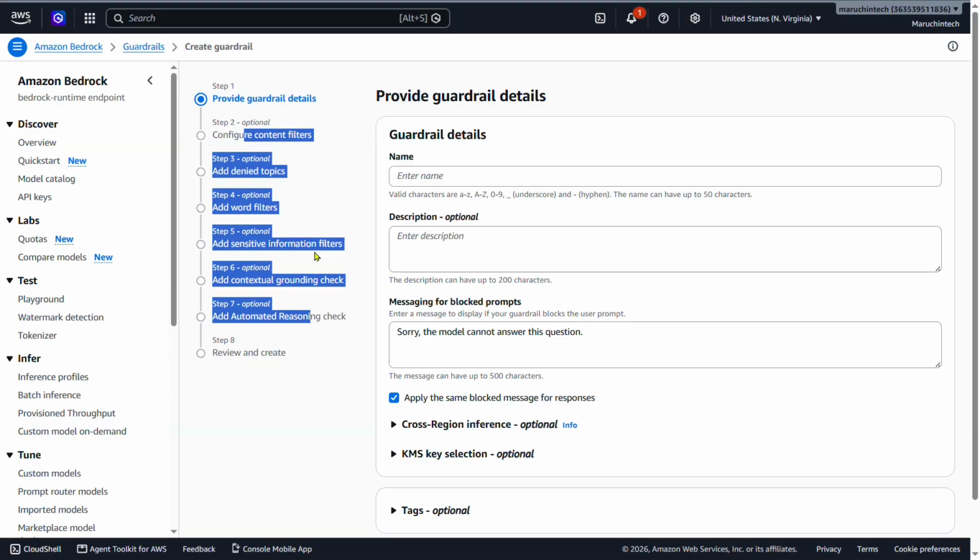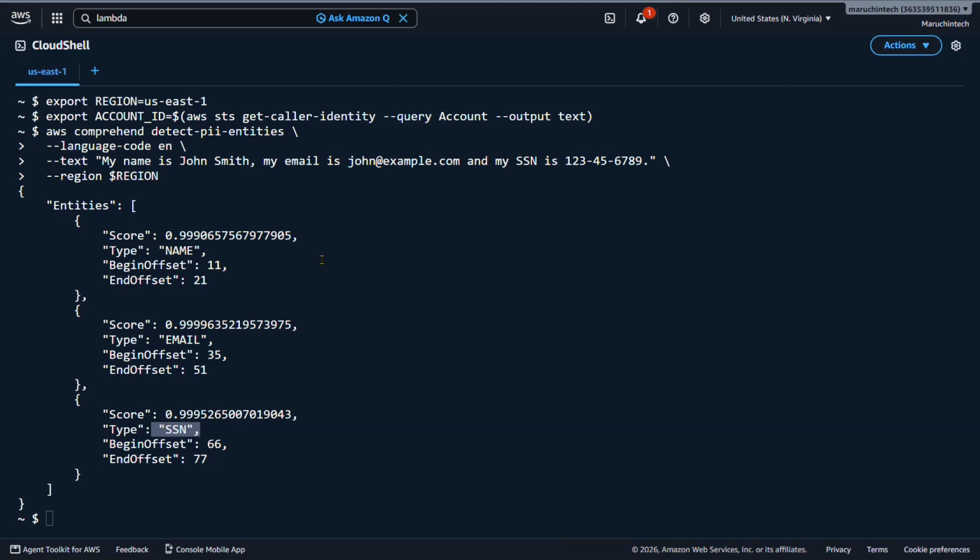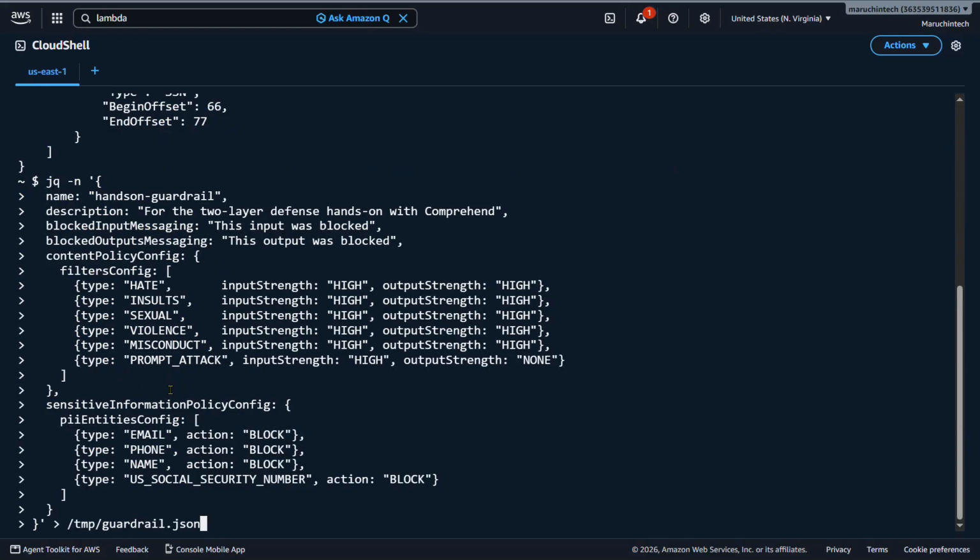But again, since the console changes often, I will create it directly from the command line. So I will paste the text in as the actual guardrail settings. This time the content filters for harmful content are all set to high for both input and output.